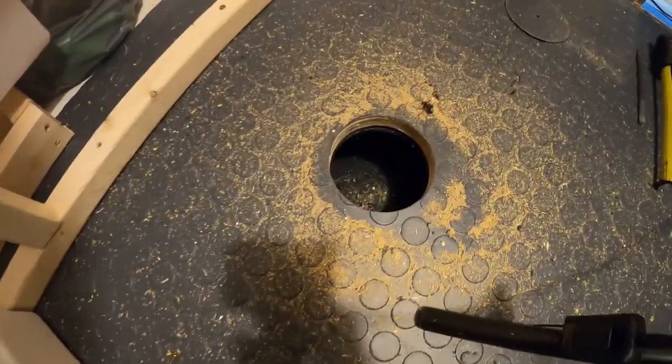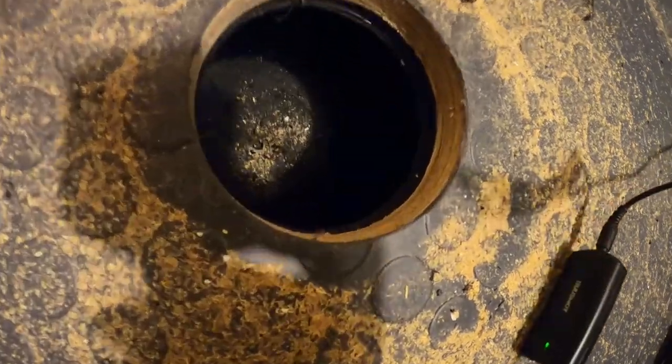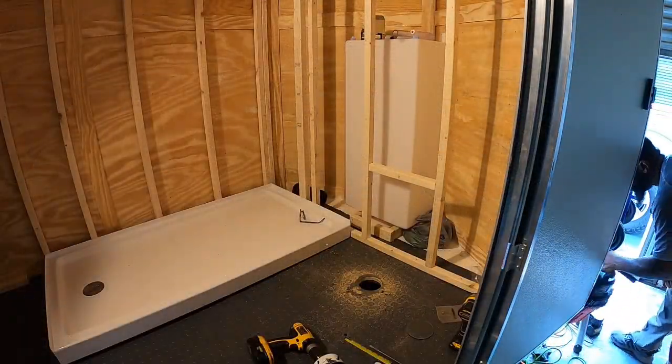Here we're going to take a quick look down in the black tank and show you the hole. It would have been nice if I had the right size hole saw, so I would have just had a clean cut, but I have to come back with a jigsaw.